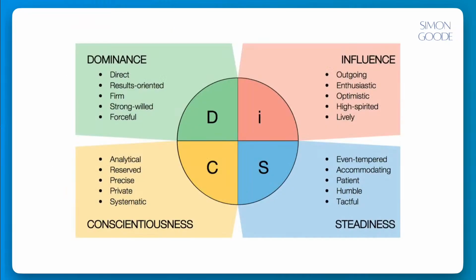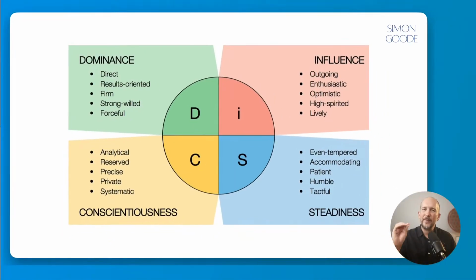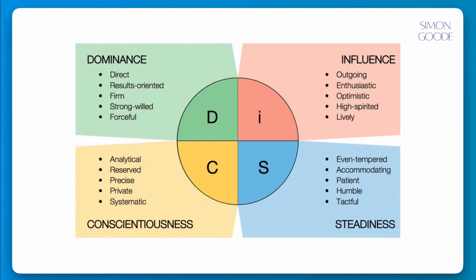We'll just have a quick overview. I'm not going to talk in detail about these, but it can be helpful just to have a bit of familiarity about the common characteristics. So this is the DISC model. It breaks people up into the 4 categories: the dominance, influence, conscientiousness, and steadiness. And you'll have elements of all of them potentially, but most people tend to be one. Sometimes it's one with a bit of a mix of a second one added in there with a bit of flavor. So just looking through that list, where would you put yourself?